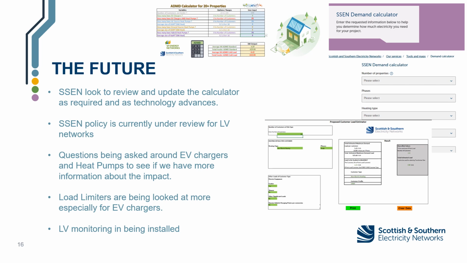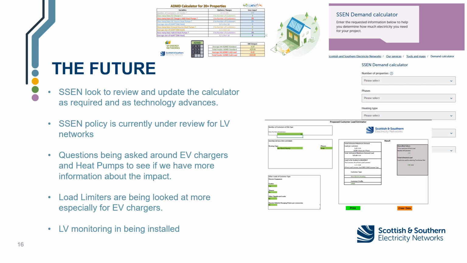And if these are all getting connected retrospectively, they do potentially cause issues on the network because our model and everything assumes everything's balanced. In reality, they could go onto the same phase and then cause issues on our network as well. So as part of our ED2 plans, we are installing LV monitoring to try and get a better understanding of our LV networks, so we can reflect this back into our network models to create more accurate studies, to create a better, safer, more reliable network.